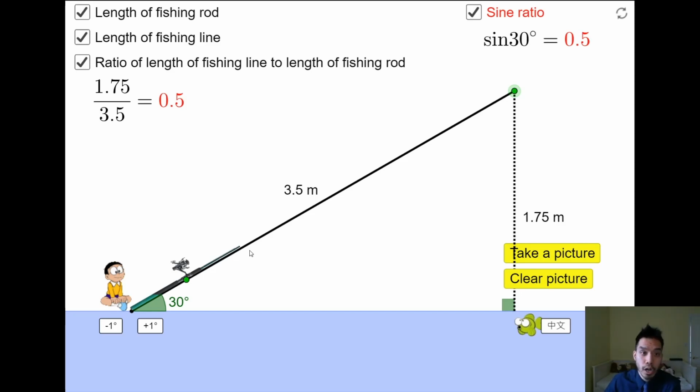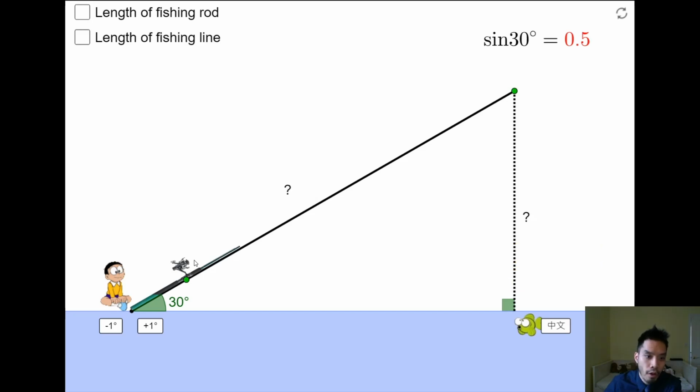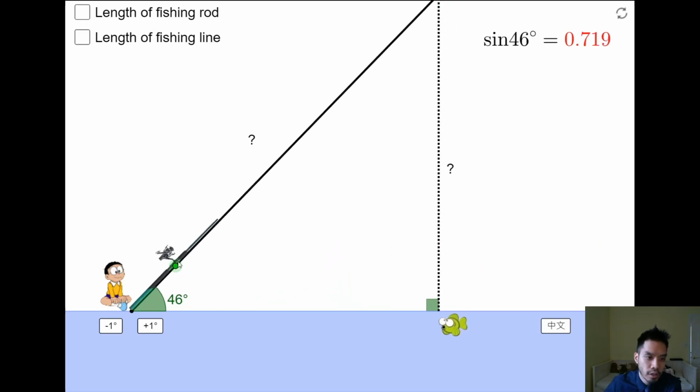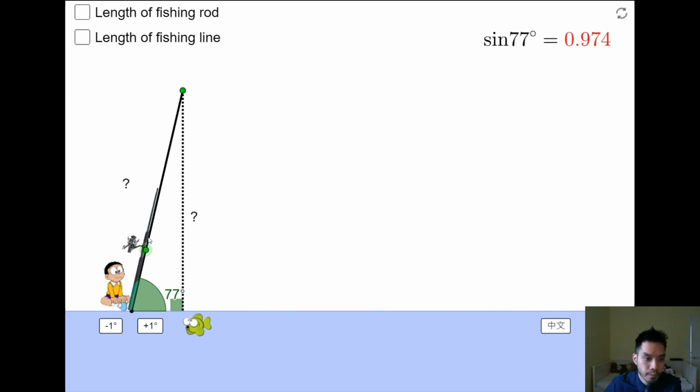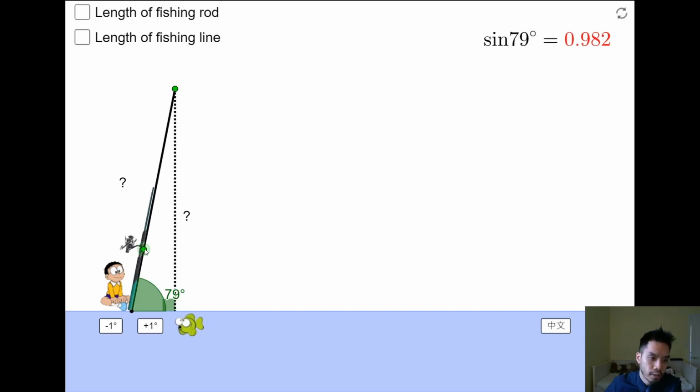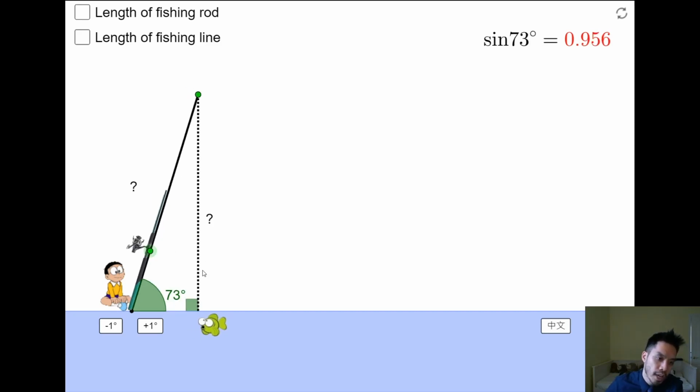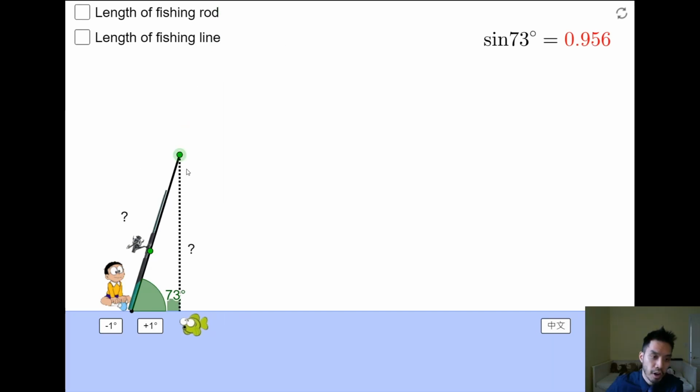Now, let's try to change another thing here. We're going to delete some of this stuff. What happens if I change the angle? So let's bring this down. Let's change it to an extreme, I don't know, 70 degrees here. Let's make it a little bit smaller. What percentage is the opposite compared to the hypotenuse? Right? And that's the same for every single situation here.